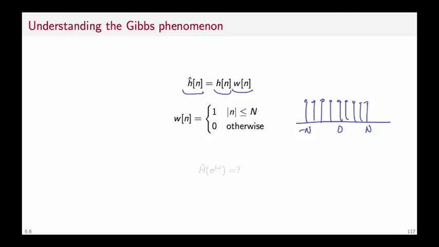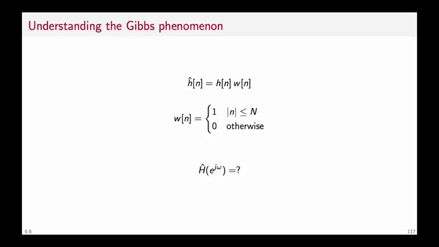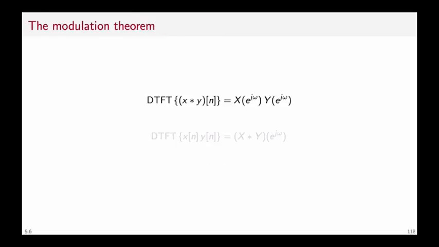So with this notation, the question now is, how can we express the Fourier transform of the filter as the product of two sequences? And for that we have to study the modulation theorem. The modulation theorem is really the dual of the convolution theorem. You remember the convolution theorem states that the Fourier transform of the convolution of two sequences is the product in the frequency domain of their Fourier transforms. The modulation theorem gives us a result for the Fourier transform of the product of two sequences and tells us that their Fourier transform is the convolution of the Fourier transforms in the frequency domain.